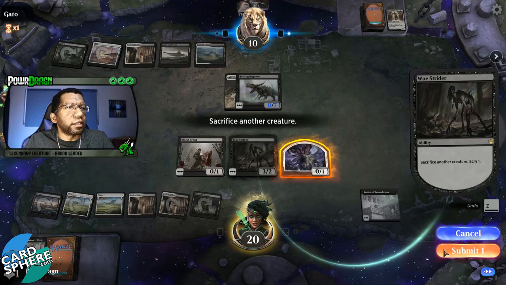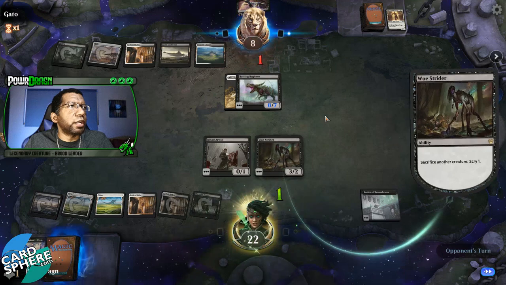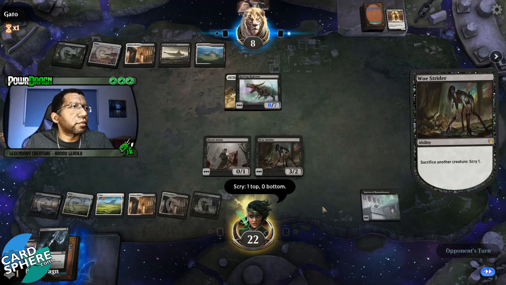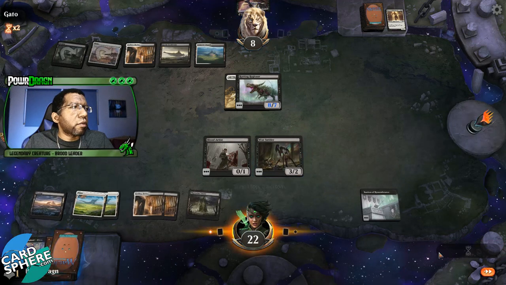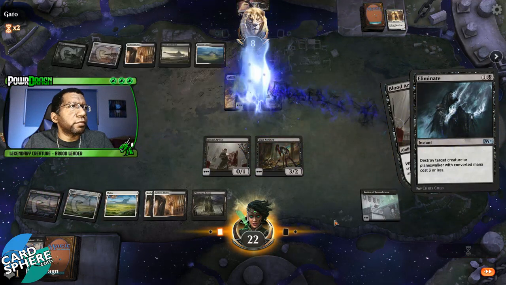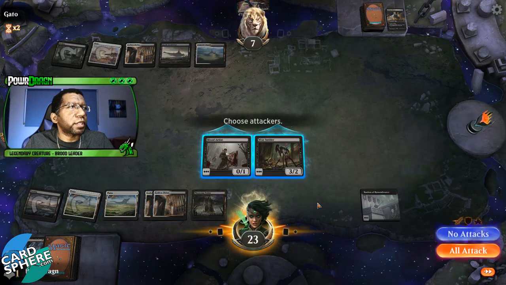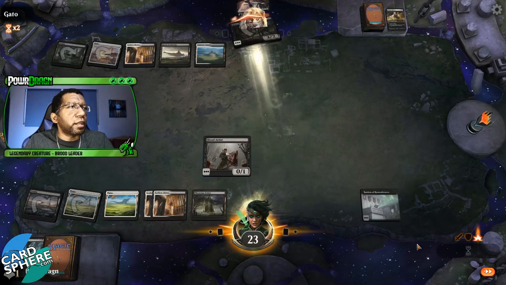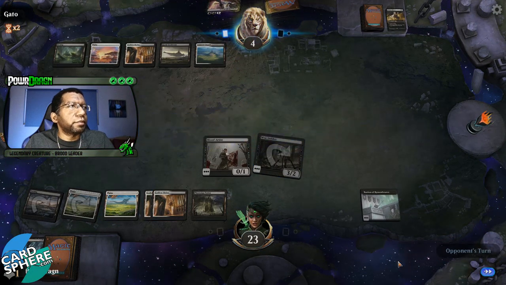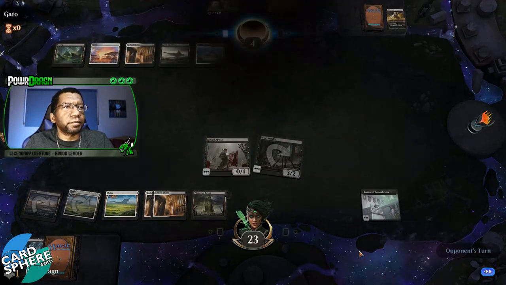Alright, let's go ahead and sack this. Maybe we find another Woe Strider, or an Eliminate. That will work nicely. Hit the opponent. Attack for 3. Not quite enough to kill the opponent because we can't sack the Woe Strider to itself. Oh, look at that.